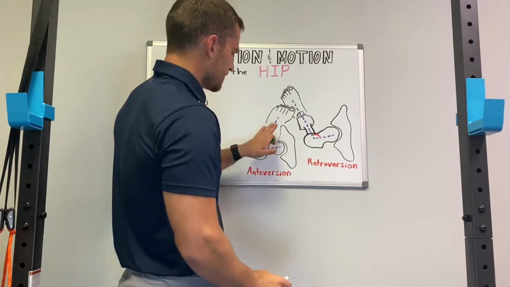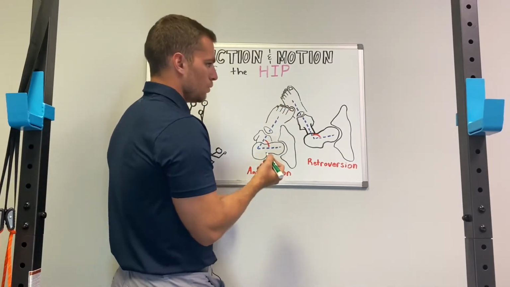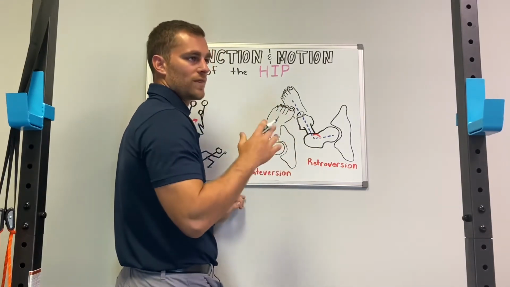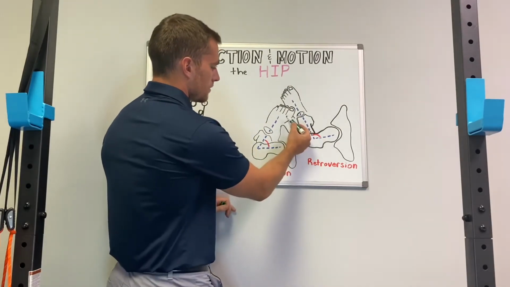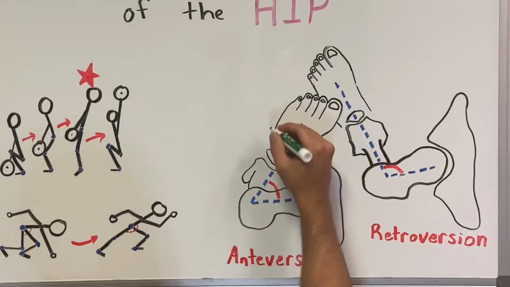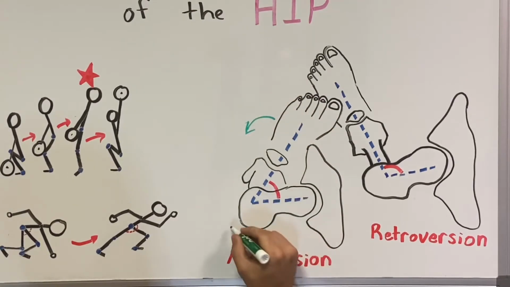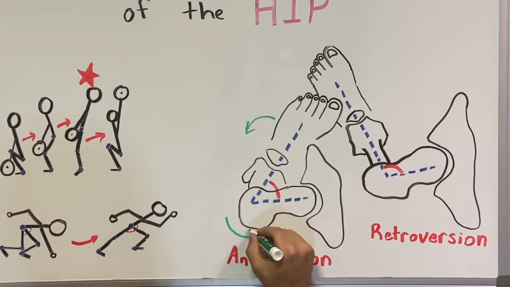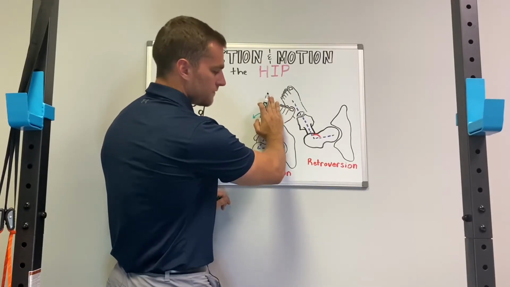Okay, so this position of the toe, this toed-in position here, is what the foot would look like without any compensation. Now most people aren't going to walk around with their toe in like that or their feet in like that, so they are going to externally rotate at the hip, which will correct the toe position to be straight forward.